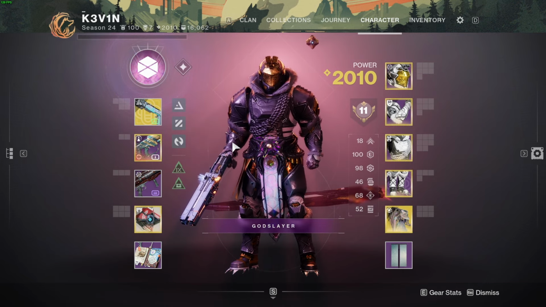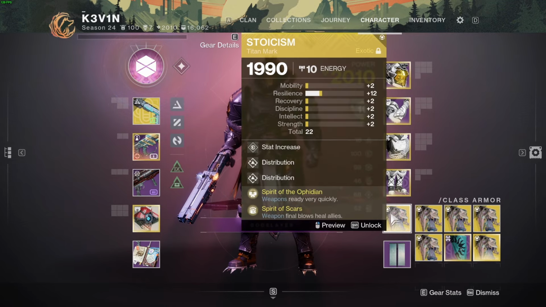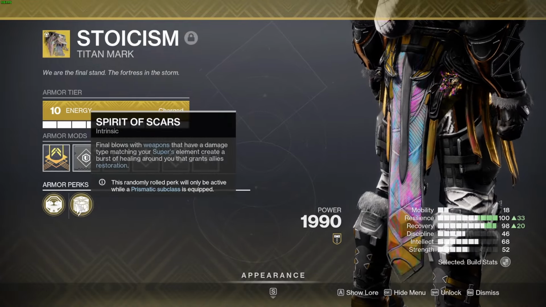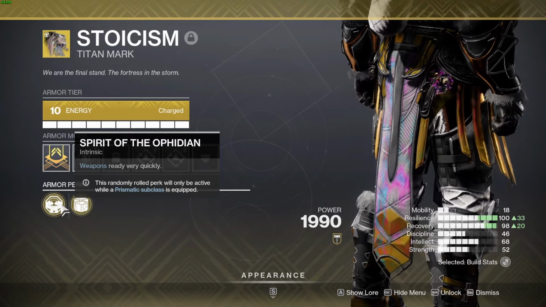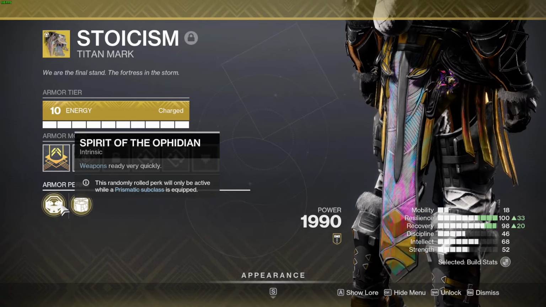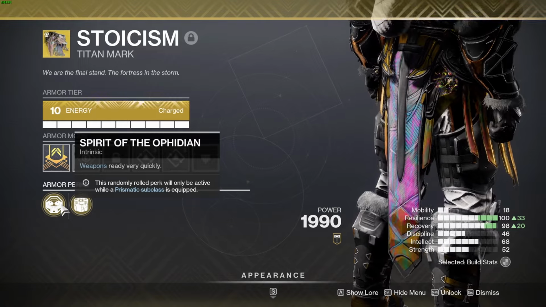So in this video, I'm gonna be showing off this class item combo in PvP. I'm gonna be using Spirit of Ophidian and Spirit of the Scars. Ophidian is just for that ready speed, and it just feels snappy, and swapping back and forth from your shotgun to whatever gun you're gonna use is super quick.